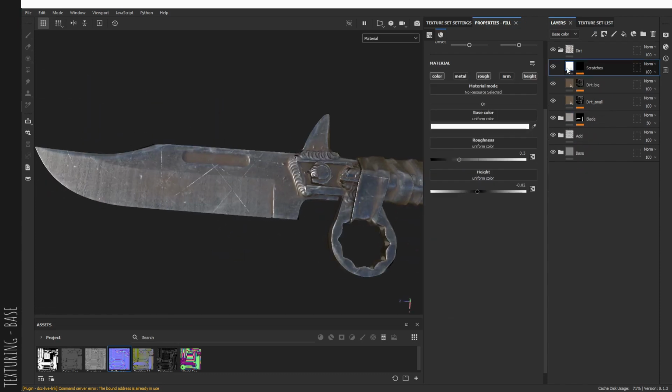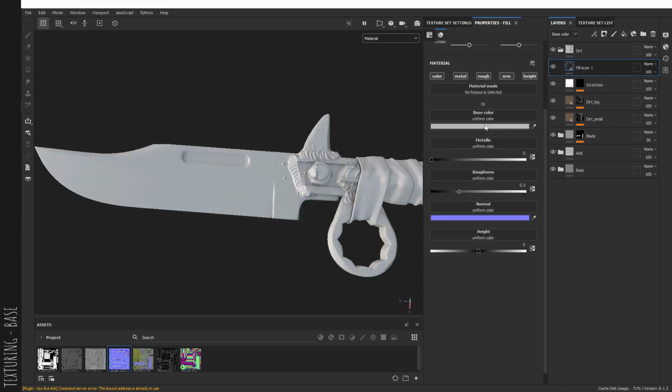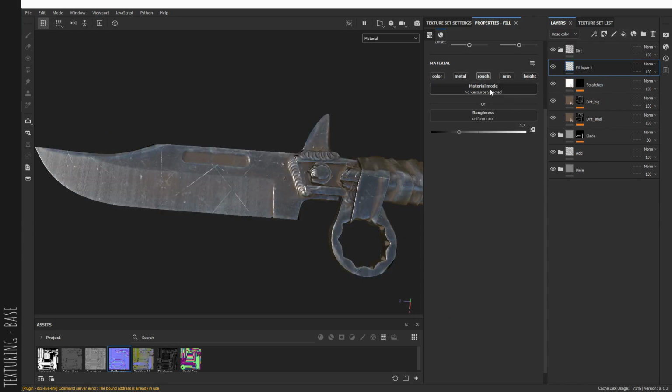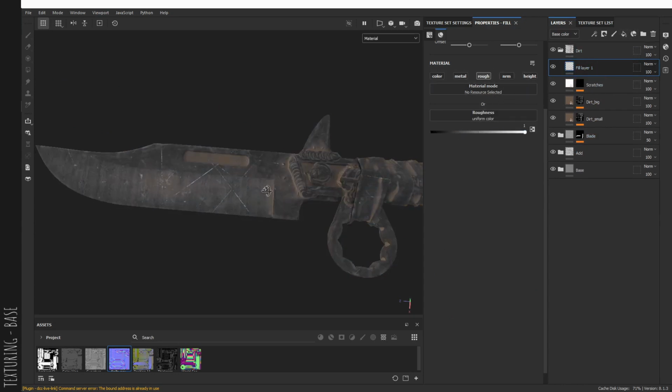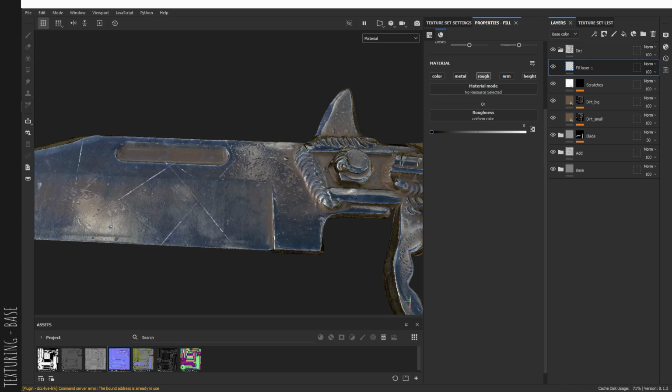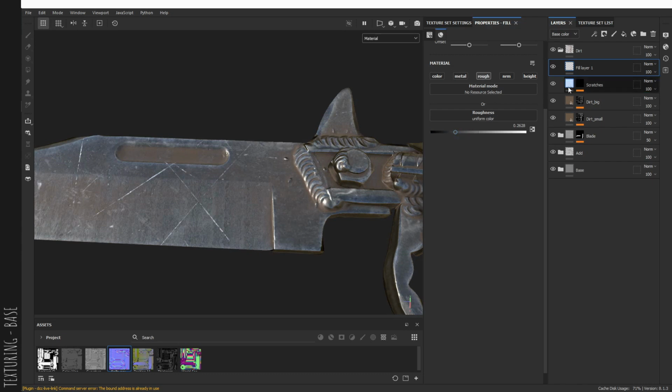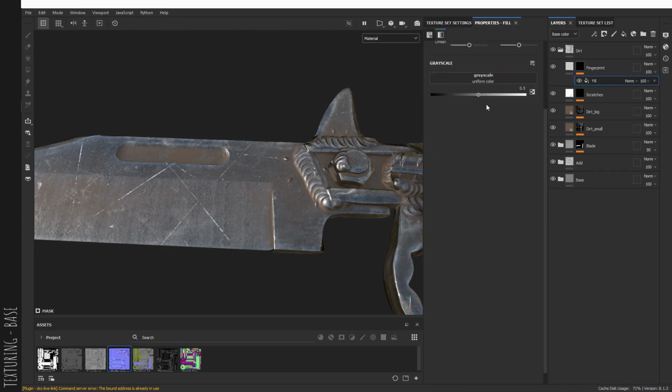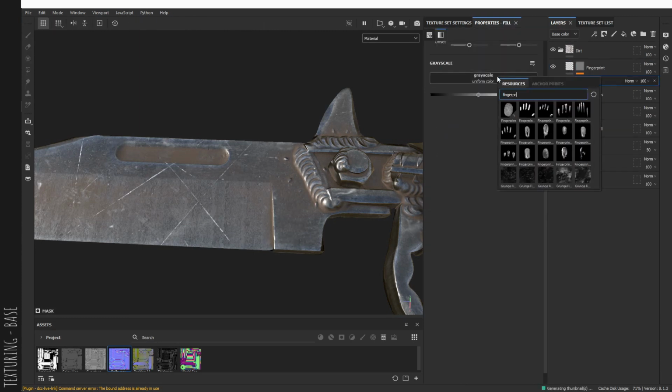So that's our scratches, and then at the very top, what I always add is a layer just for the roughness. That's glossier, and we're gonna call it fingerprints. We're gonna add a black mask again, and inside this black mask, a fill layer with fingerprints.